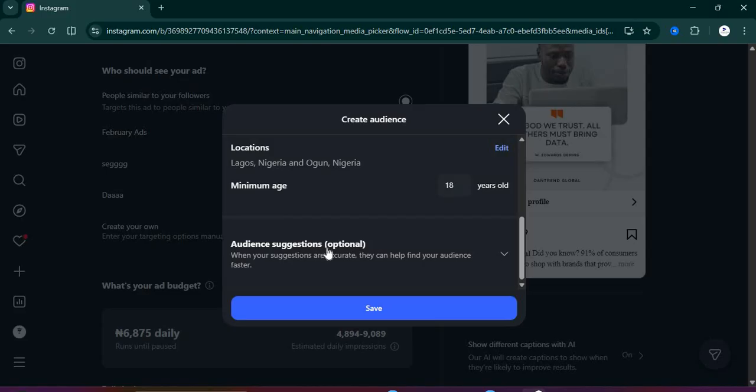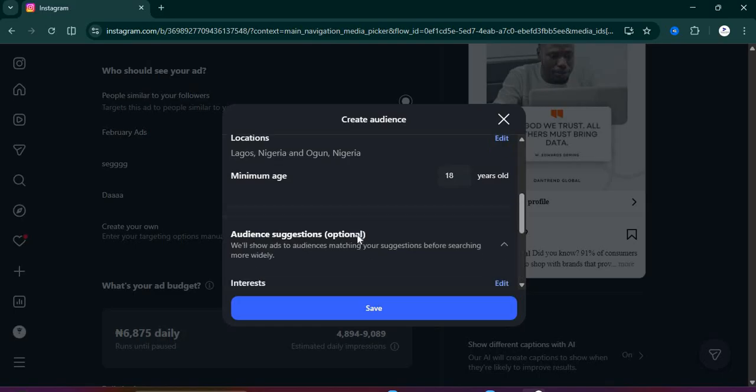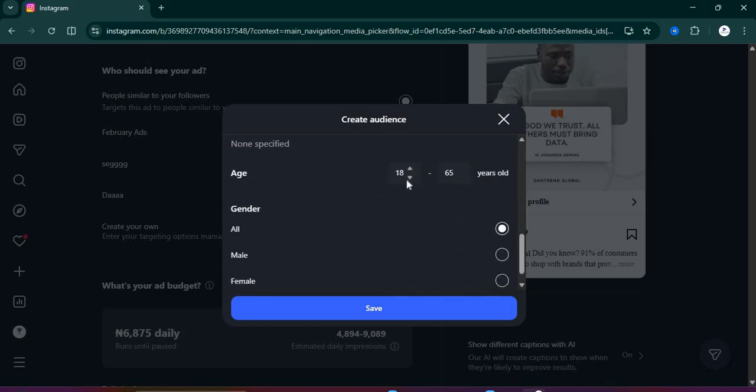So audience suggestion. You see that it's optional. It's optional because they are expecting you to run your ad, because you can be saying you want your ad to be shown to people interested in digital marketing alone, and people out there who are interested in digital marketing but are not searching for it or engaging on it need your product and service. So if you are segmenting your audience, sometimes you will not have enough reach. But if you want to segment, please, you can click here. You can click on it and say, okay, I'm running my ads from age 18 to age 55, just a manual guide. Does it work? Yes, it works. But there are times that, just not to limit, I run a zero targeted ads.